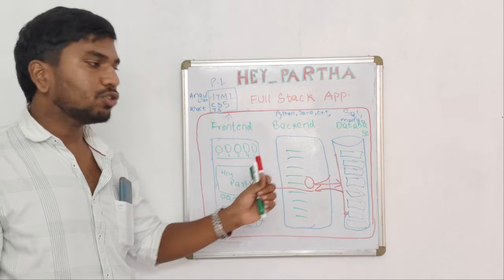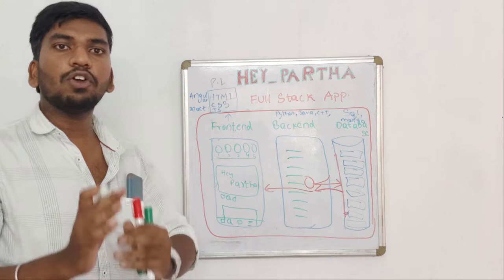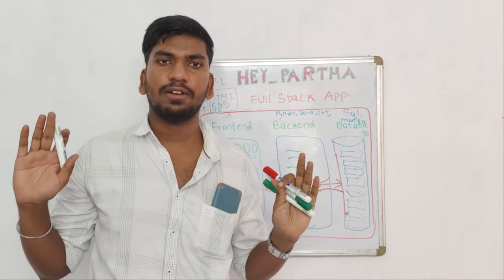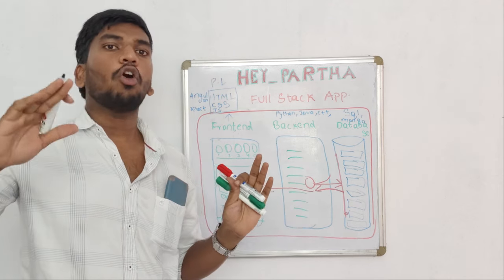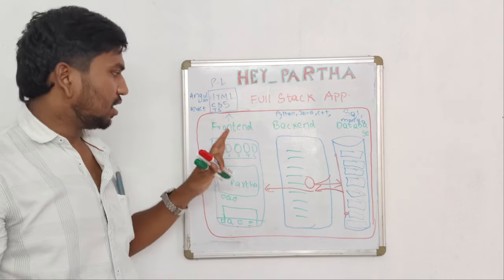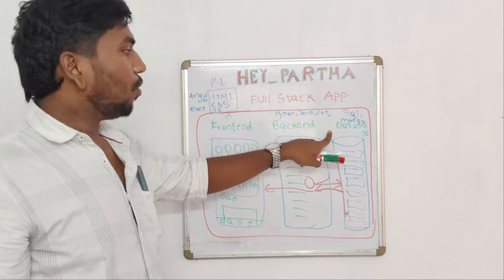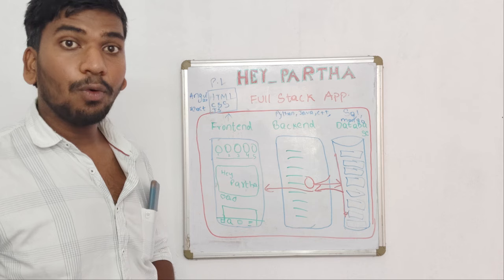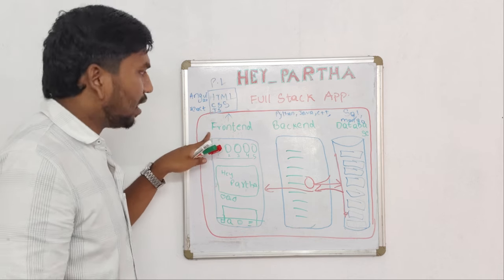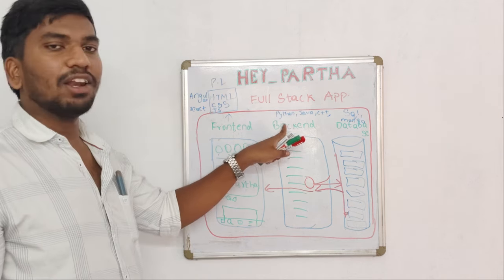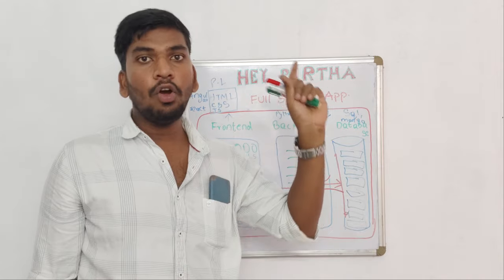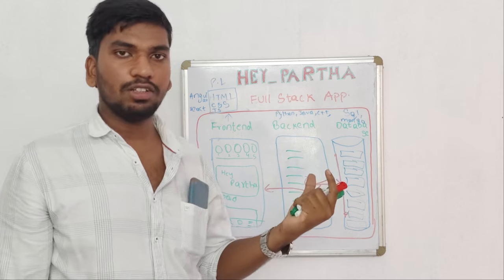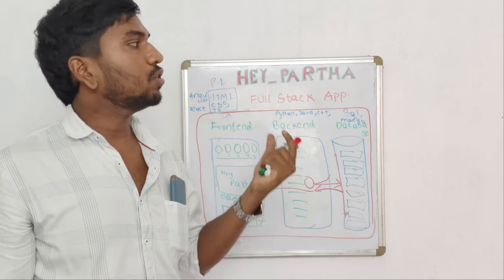After learning these three, you should know how to connect them. If you can achieve all this, you can build any application. So that is called a full stack application. And so what is a full stack developer then? Who can build front end, who can build back end, who can build a database? All three technologies, he is called a full stack developer.